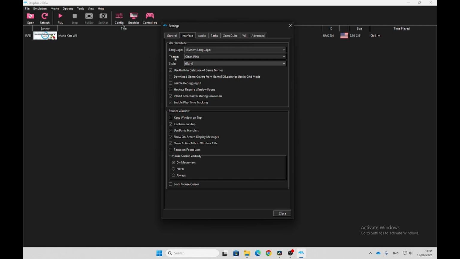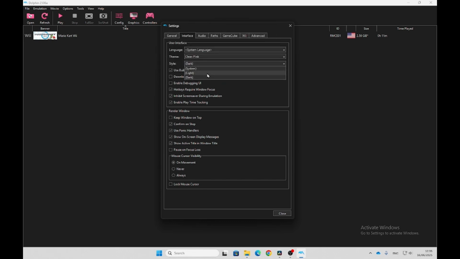And then on the user interface also, we have system language, or you could use the language you want. I use system. You can have a theme of your choice. I use clean pink often, but every other is also good. It's just customization for how you want it to look.